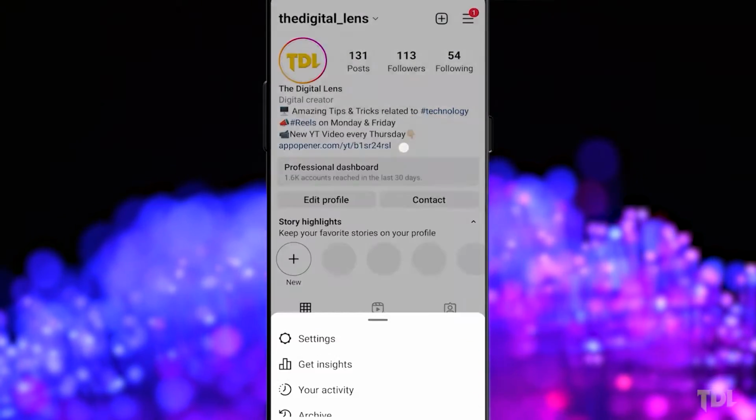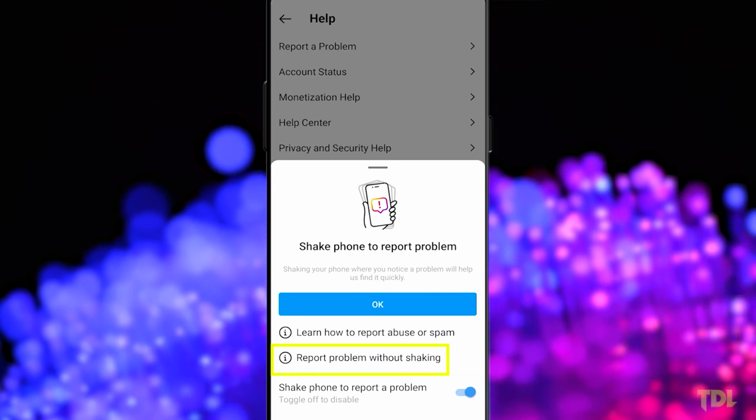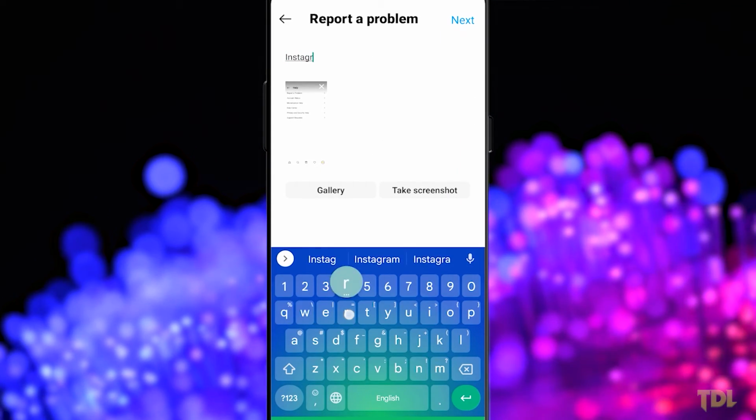If you still can't fix your issue, then the best option would be to contact Instagram support team. They can help you out with anything, especially keeping your OS and device in mind. Navigate to Settings, select Help, report a problem, and type in your query and send a screenshot of your issue.